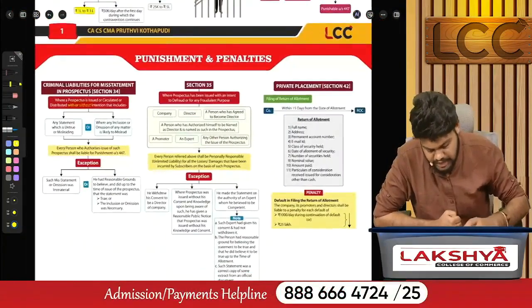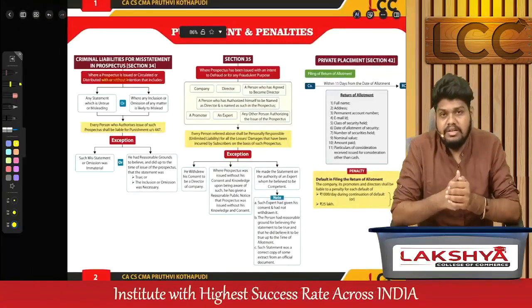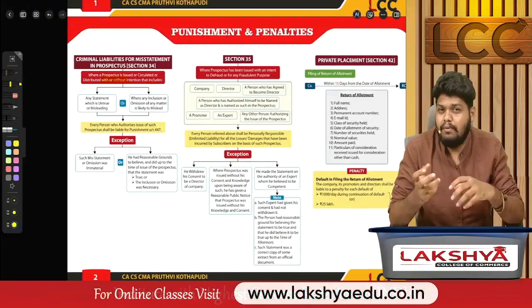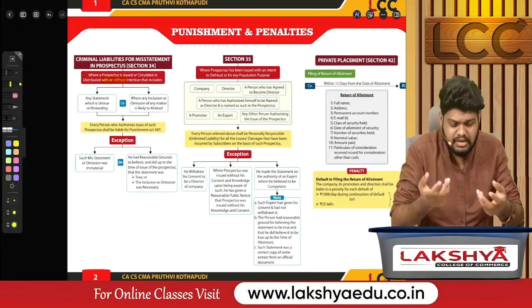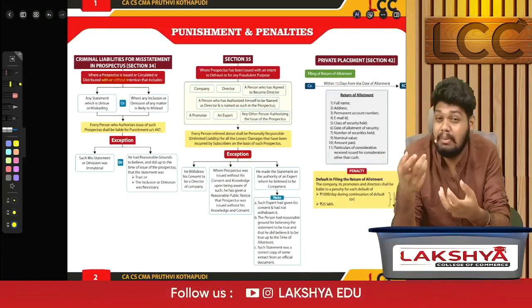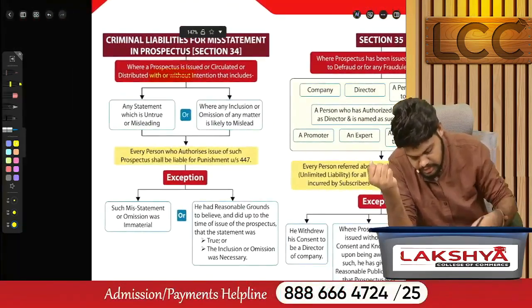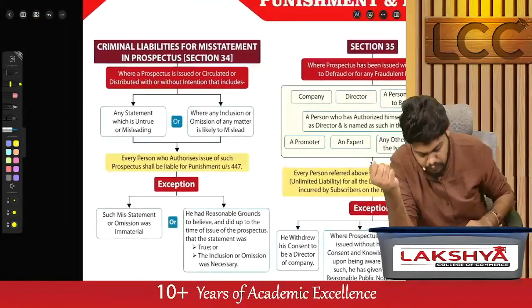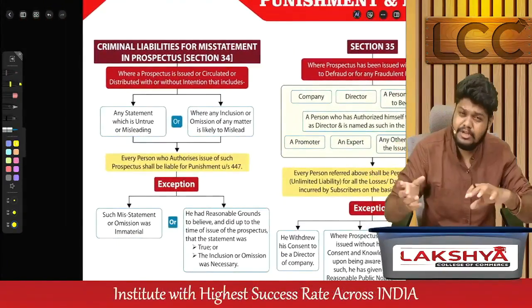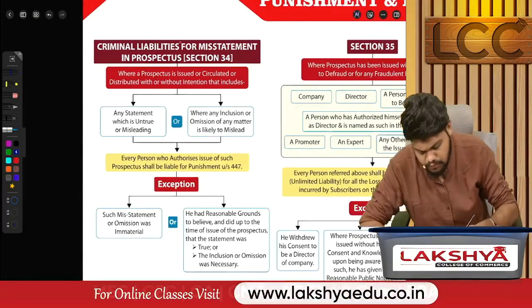Moving on, a few sections, mainly section number 34 and 35. Yes, I agree, 34 and 35 don't actually fall under the penalty provisions, they don't have numbers, they don't have imprisonment periods, they don't have fine amounts, but they are penalty sections which are important from an exam perspective. Coming to section number 34 first. Understand the difference first. What is 34? What is 35?